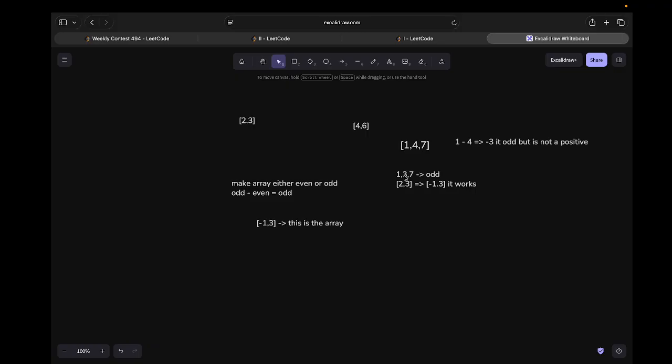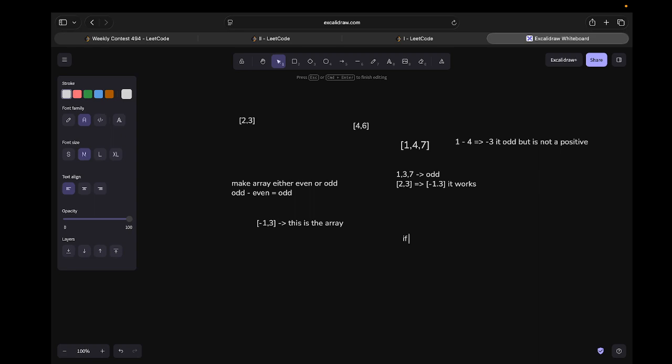Why am I saying odd element? Because if there is no odd element, then it is always an array which contains all even elements, right? And why are we taking odd? Because you see the property: odd minus even is equal to odd. That is the reason we are considering the odd element, right? So we just simply need to take care of the minimum element, and we just have to subtract it from the even elements. Why? Because we want to make an odd element array, right?